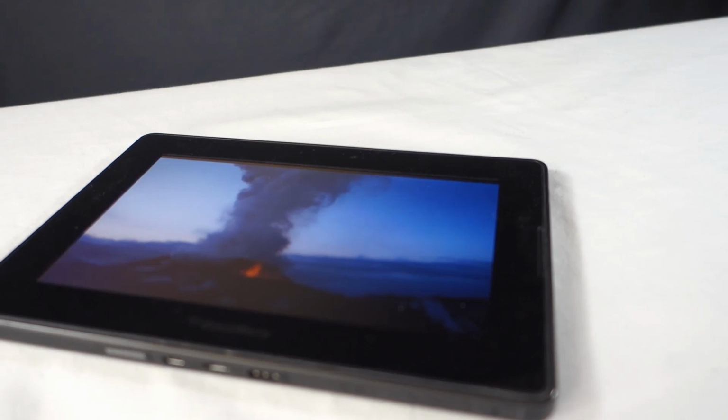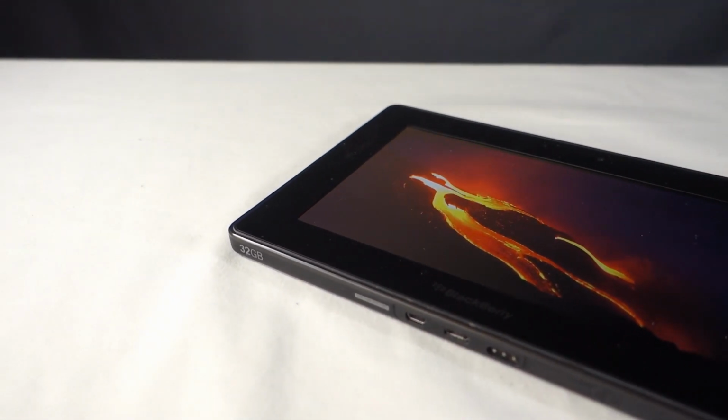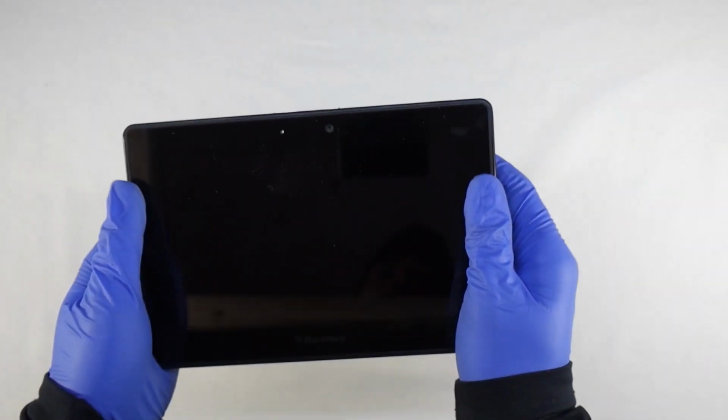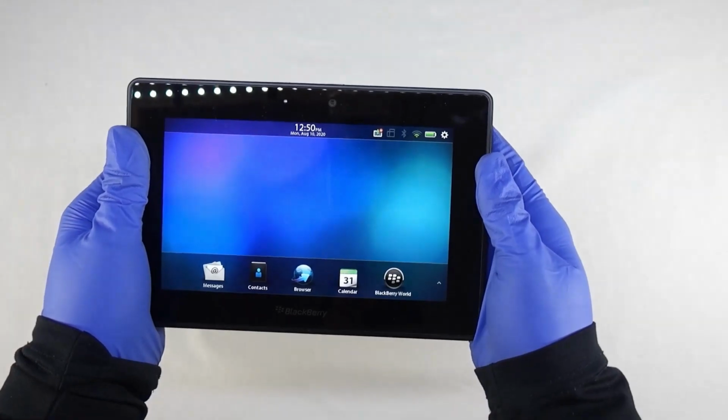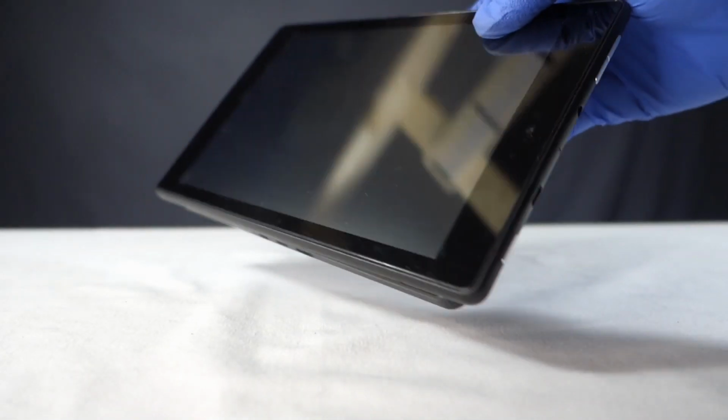The tablet is being taken out of a neoprene carrying case with a BlackBerry tag on it. Every edge of this product feels intentional. Its round corners and boxy design are really comfortable with the bezels giving ample room for my fingers to grip. It is honestly quite thin compared to the tablets today, and the two front-firing speakers invite you in with its great sound. The tablet is shown with two small notches made up of grills on the left and right of the device's screen, which are the speakers.